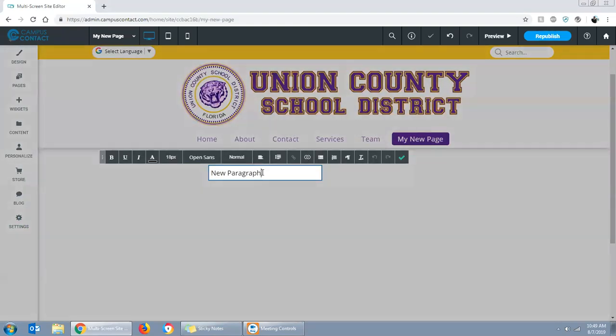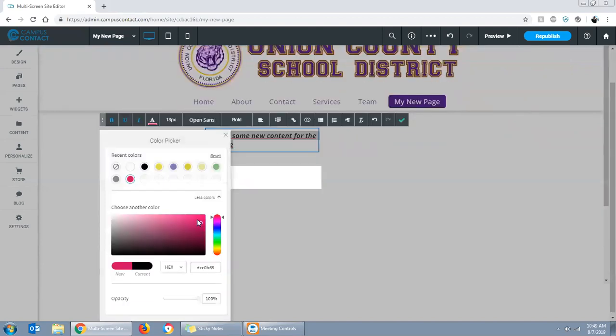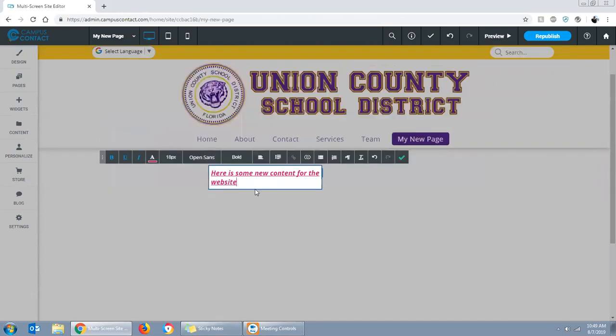And we can edit it by just typing, here is some new content for the website, whatever it's going to be. In this editor, we have bold and underline, italics, all the usual suspects here. We can change the colors. We can add as many colors, up to, I think there's 66 million colors. So go nuts with colors. You can also paste any HTML, hex or RGB color that you want in here. You can even make the colors opaque as much as you want, so you can play with that, and of course reset as well.